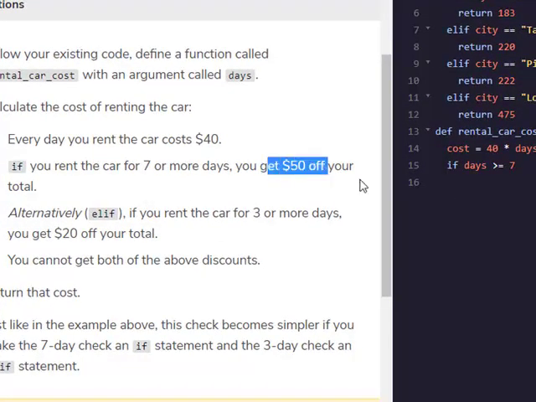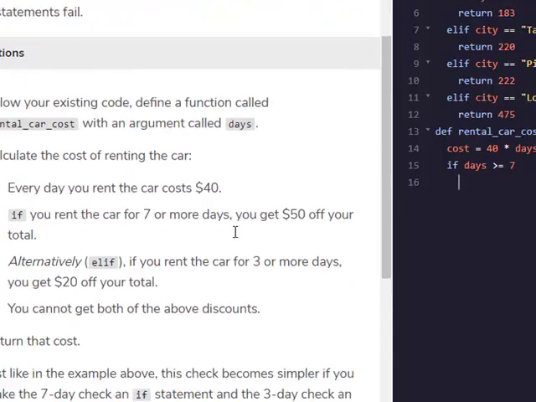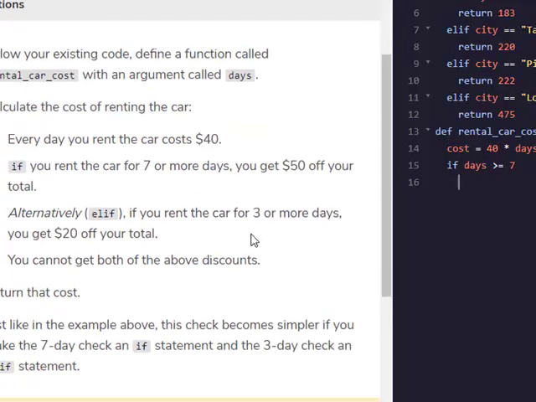How do you do it off your total? So do we just do cost minus equals 50, I'm guessing. Elif, there we go, that's correct.